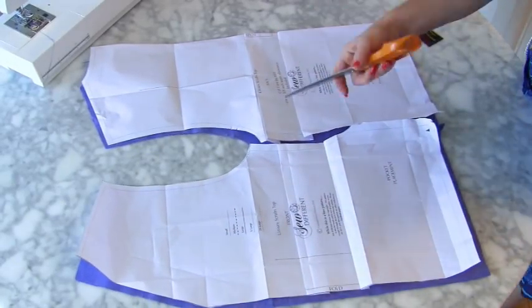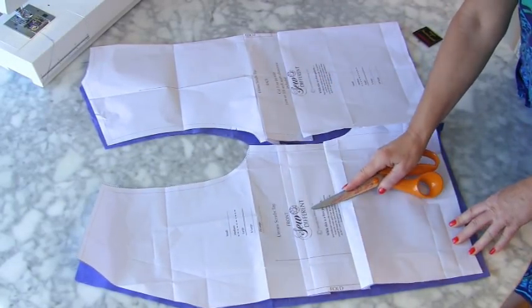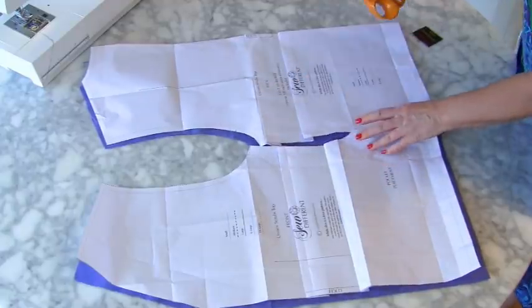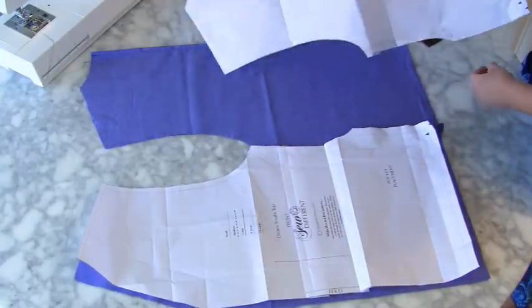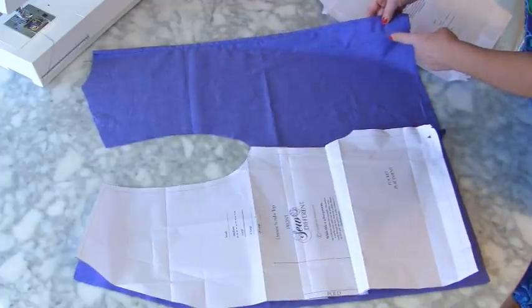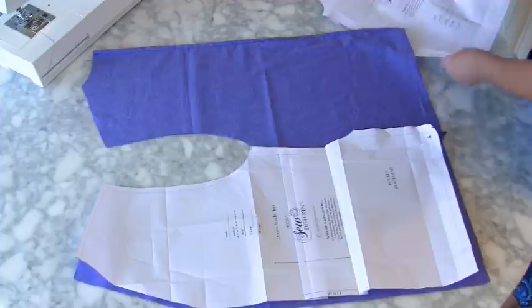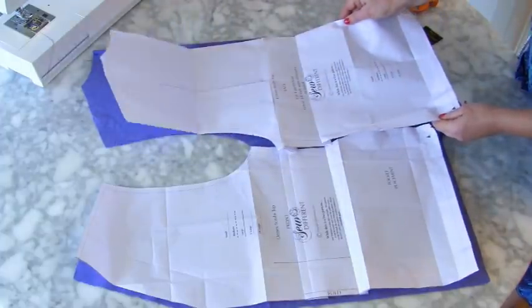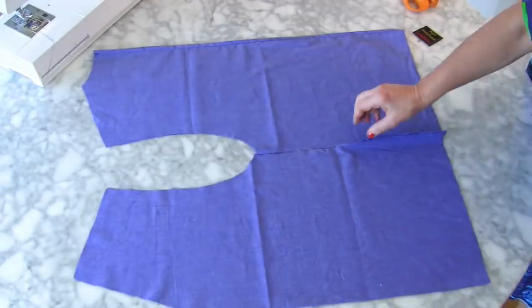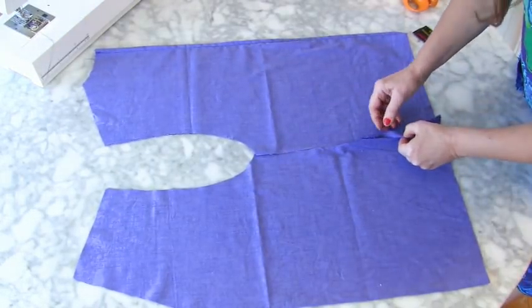I want you to get your front sewing pattern and your back sewing pattern. Now in order to make my back fit, I've actually done it in 2 pieces and added a seam allowance, but your back was cut to a fold, okay? So I want you to open those out. So let's open up the back first.